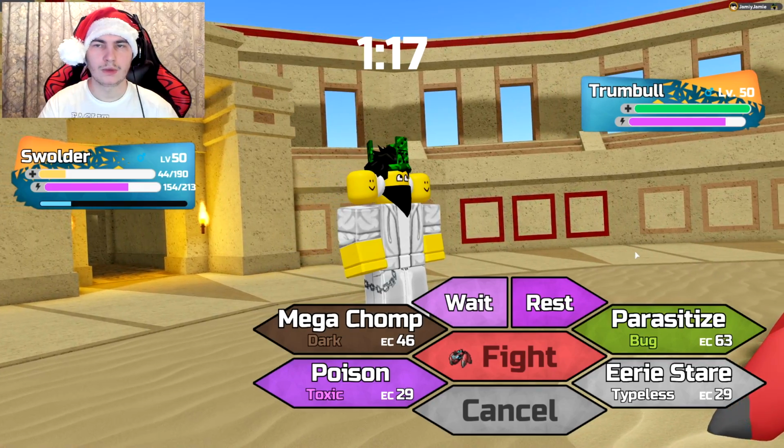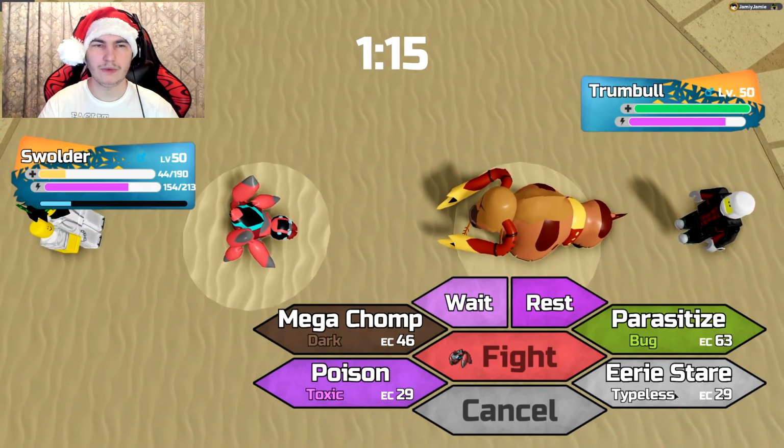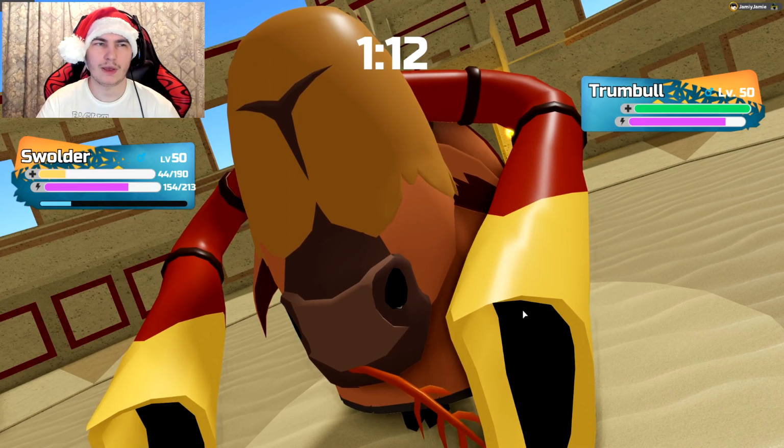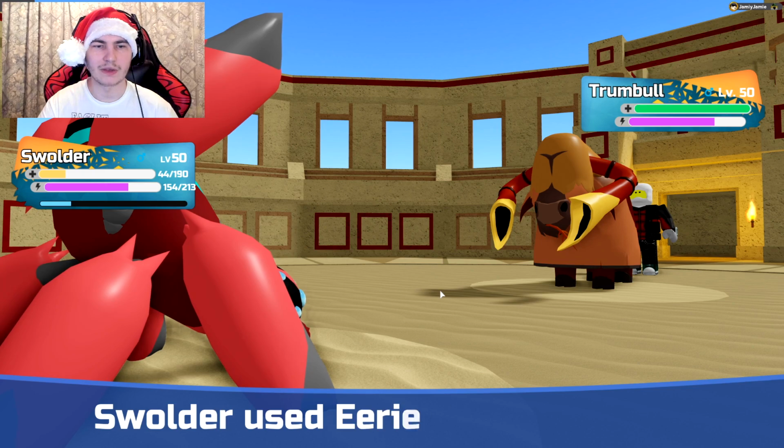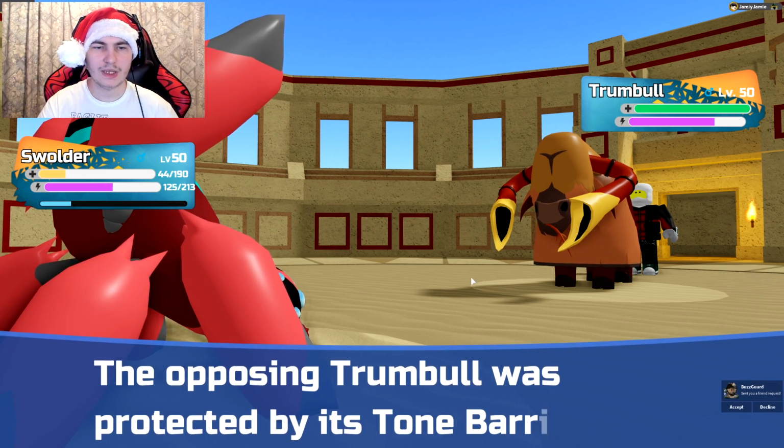I don't know. I guess I'll just Eerie Stare. Is it worth it? Sure. I don't think Swolder does anything to Trumbull. He's going to Tone Barrier. That's fine. I was going to go for something else anyway. And yeah, if he has an item.